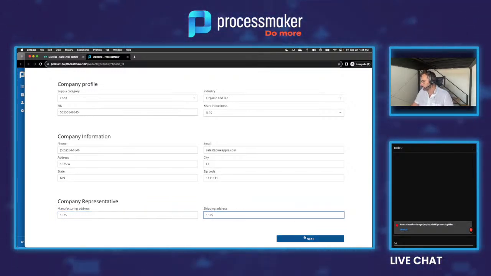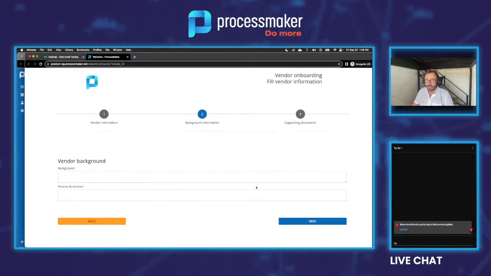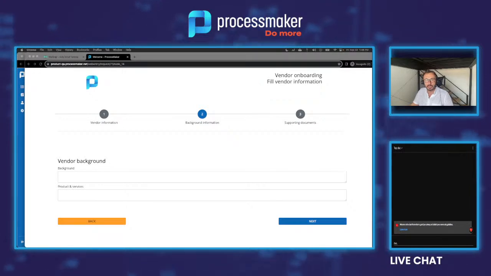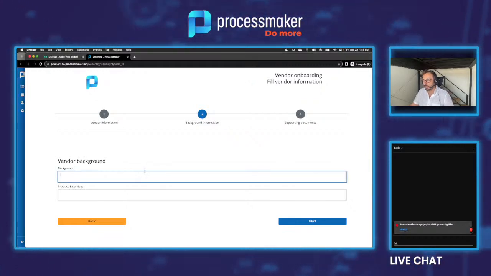And just click on next, and here we can add more information. Look at this one. These forms are ready for you to use and to start playing it. If you need to configure these forms, if you need to change something on it, you can just easily do it within our form builder.